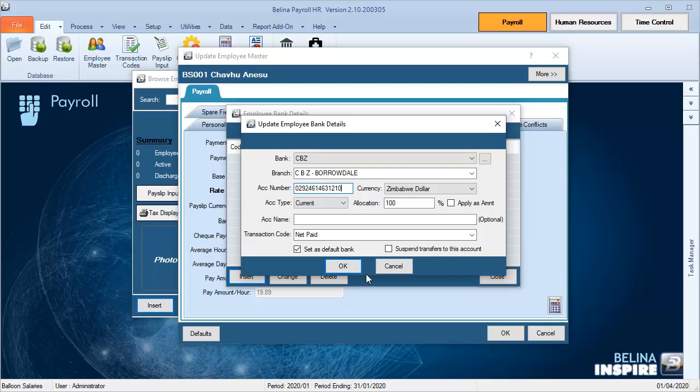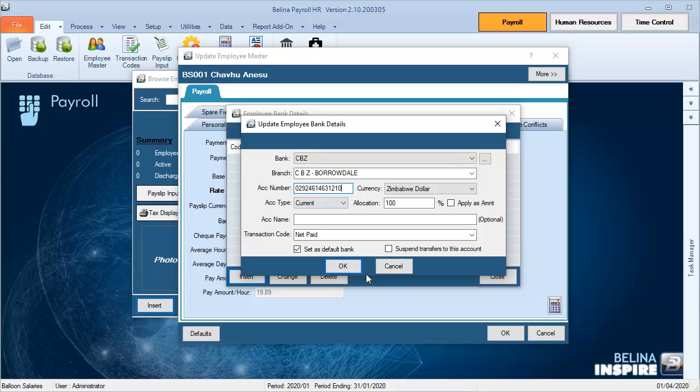All right, so I'm going to skip the account name there because it is optional. Like what we talked about before, it usually works when you want to put names for second parties, but if the employee is saving 100%, really there's no need to put in the employee's name here.